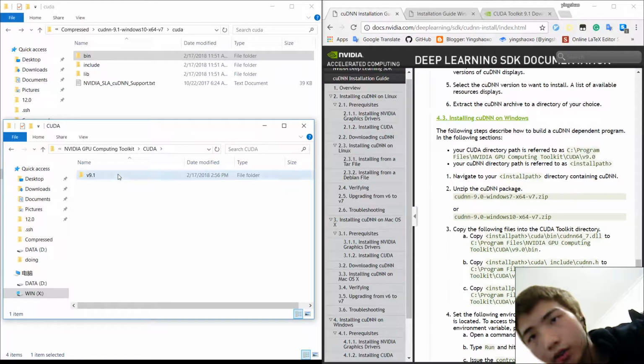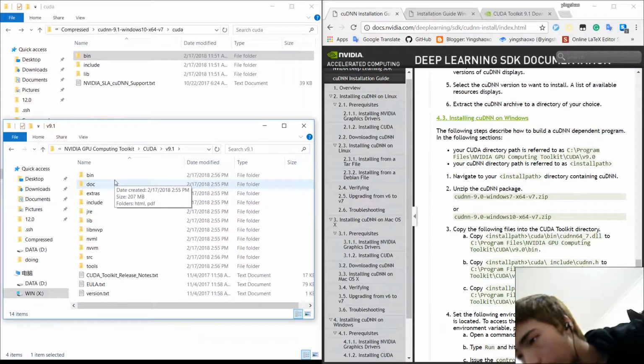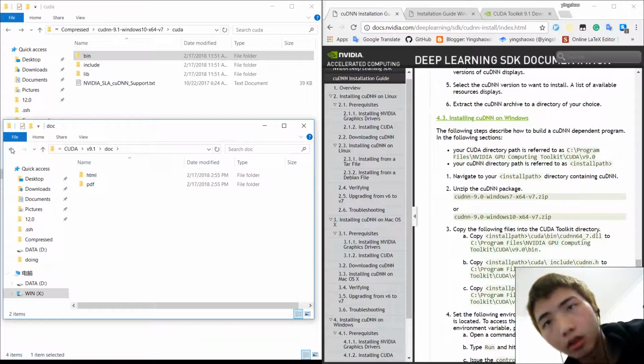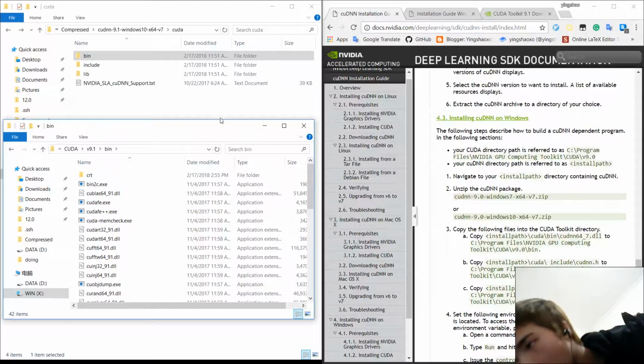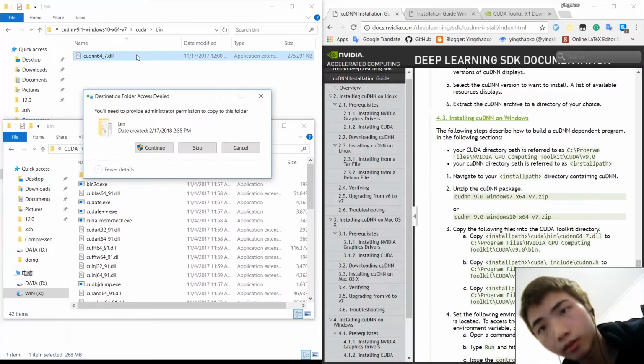You've got CUDA, you've got v9.1, you've got a bin. No, not that, it's bin. Then you have to copy this bin folder to here.